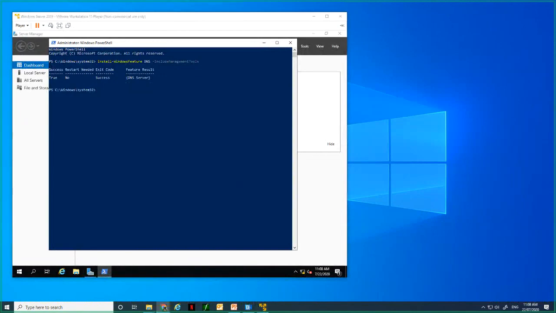So what we want to do is create a zone. So we need to add a DNS server primary, no spaces, zone, and we need to give it a name, and the name of this will be Network 401.